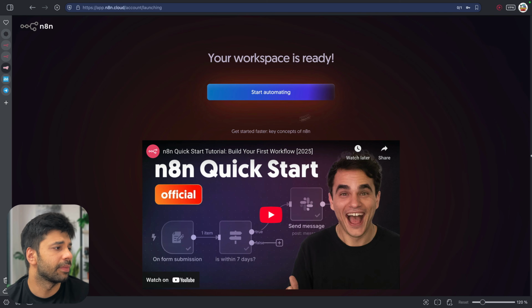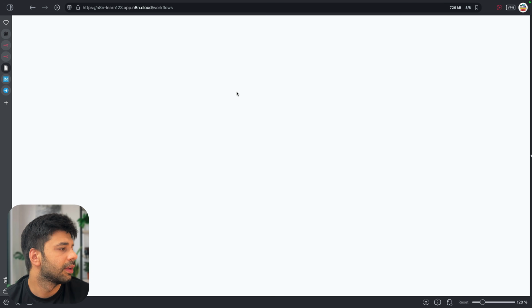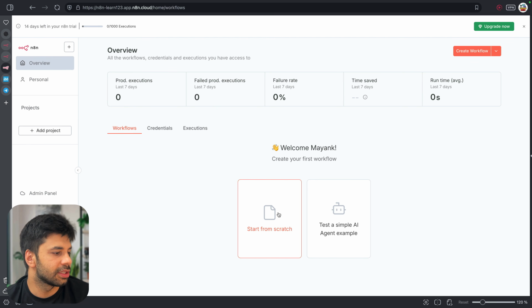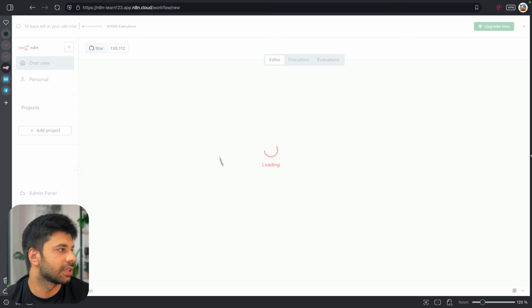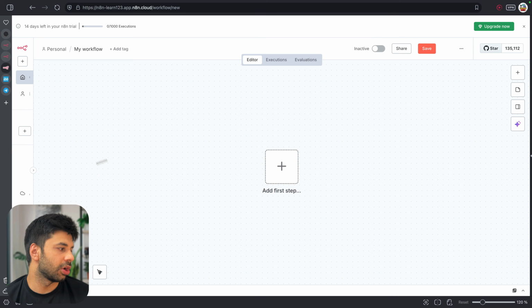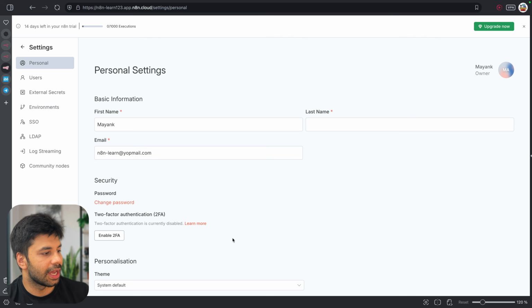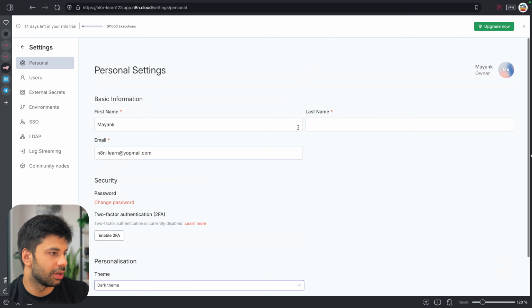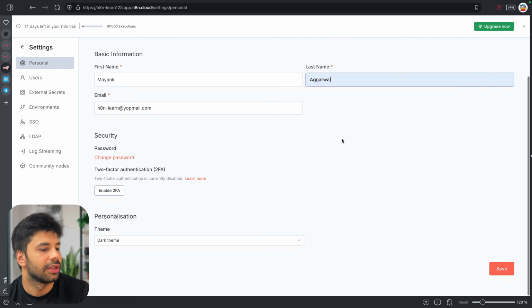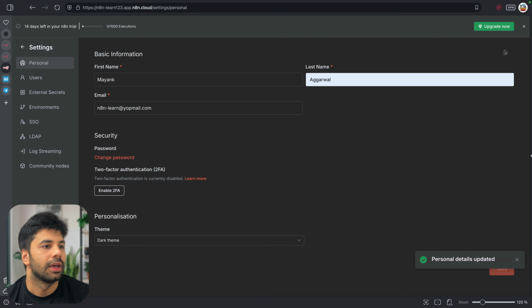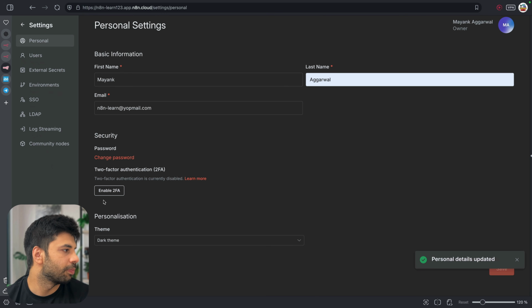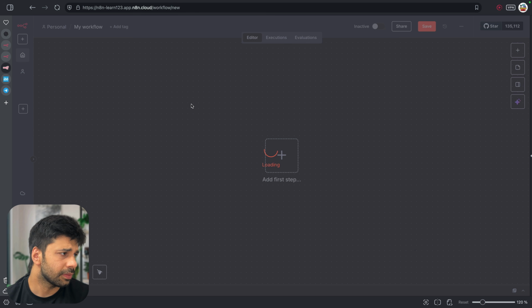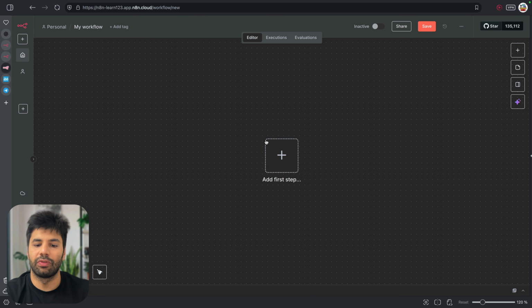Let's start automating here. N8N is ready. So let it start. And we can just go and create from scratch. So let's start from the very start. Now, pretty sure that you are aware of how exactly it works overall. Let me go to settings and make it dark mode because that is a little bit more proper, I guess. So let me save it as well. Now, once the same has been saved, let me go back to the workflow. And this is where our canvas is. Now we will be using this.